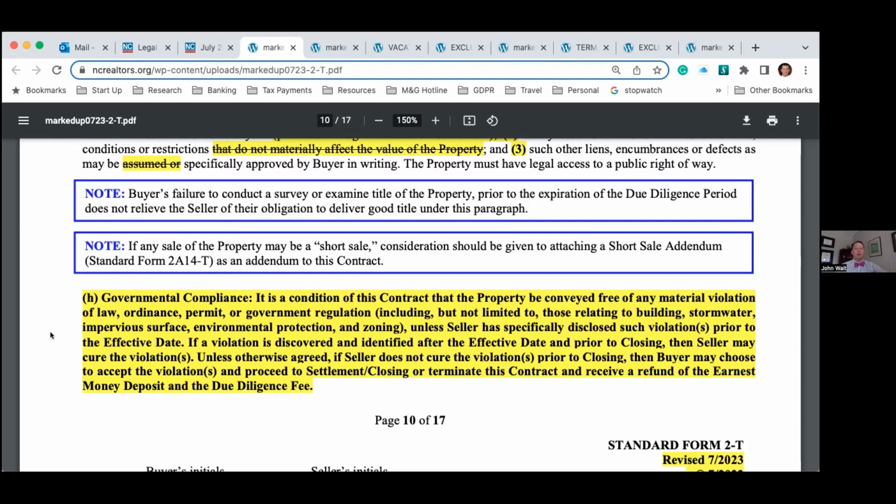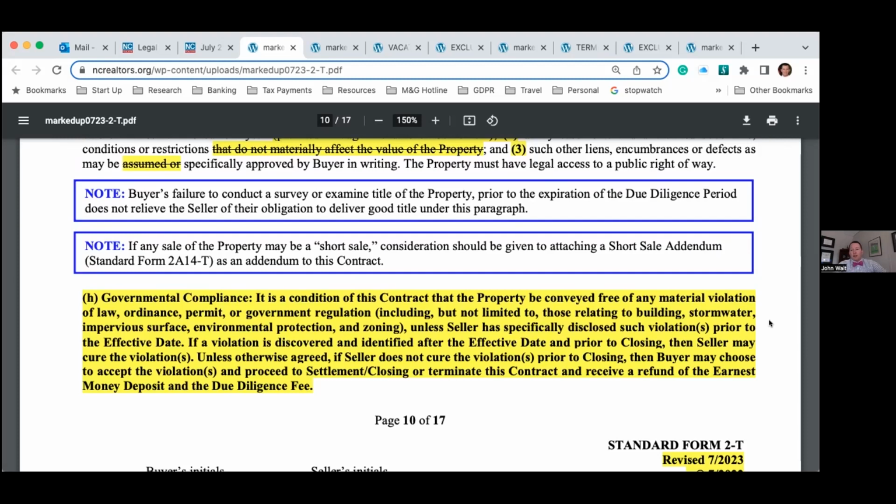And the reason I'm harping on that again is because this 8H has several mechanisms built in. In any event, under the old form, the buyer got into this situation, discovered this oftentimes after the due diligence period had expired, and then was put in a position of deciding, well, do I accept all these permitting issues and close, or do I terminate and get my earnest money back, try to get my due diligence fee back? There wasn't an obligation of the seller to actually have the property in governmental compliance under the old contract.